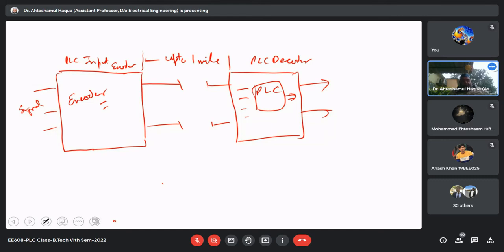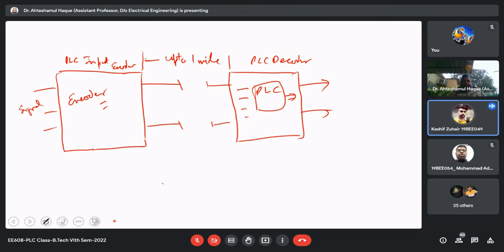Now coming to PLC input encoder and then PLC decoder. So have you studied this encoder decoder in the digital electronics paper? Yes, sir. तो क्या होता है encoder, जरा बताएं. सर, एक मल्टीप्लेक्सर ही होता है जिसमें डिफरेंट इनपुट्स के लिए डिफरेंट आउटपुट्स मिलते हैं. मतलब सर इनपुट्स जो है हम डिसाइड कर सकते हैं कि किस टर्मिनल पे कौन सा देना है, उस हिसाब से आउटपुट्स मिलते हैं. क्लियर नहीं हुआ सर, ये आंसर कंफ्यूजिंग है, और क्लैरिटी के साथ बताइए.